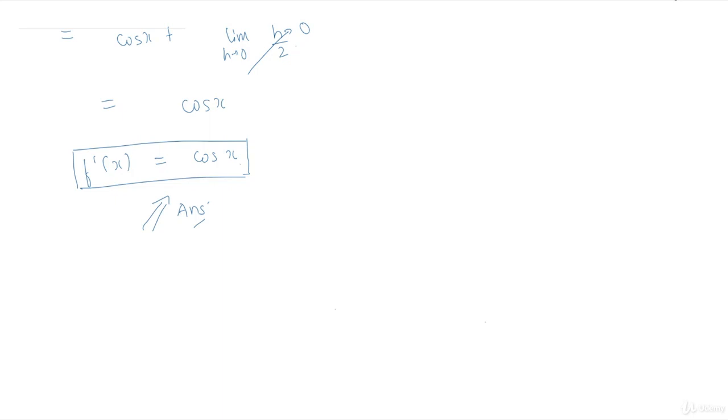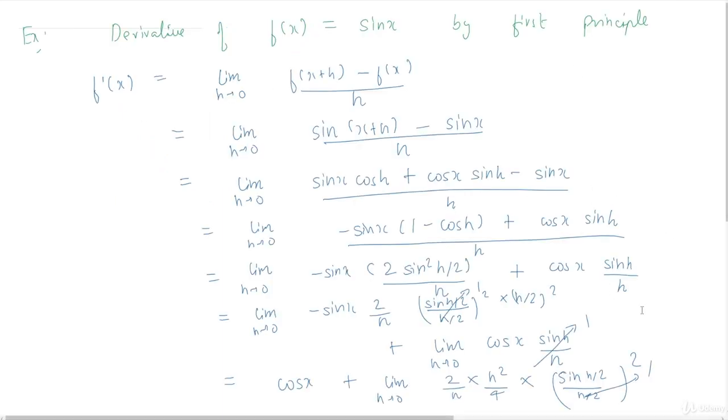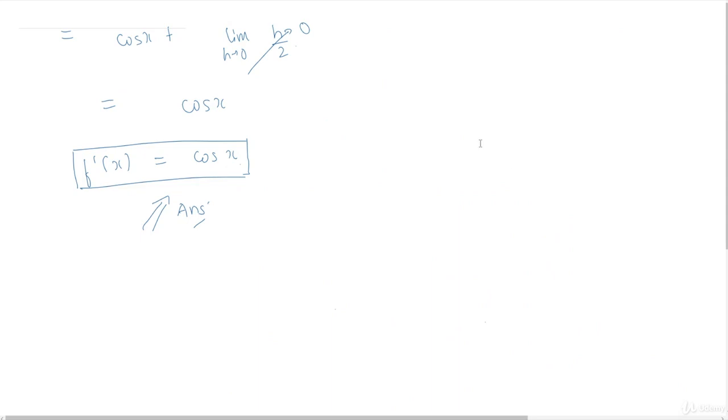Guys, one thing that I forgot in between, that is minus sin x is also getting multiplied over here. So this thing will be multiplied by minus sin x also. And let me write it better. So in the final step, this thing also gets multiplied by minus sin x. Okay. But since this part is getting 0, our answer won't be affected, right? So our answer is again f prime x is equal to cos x, right?